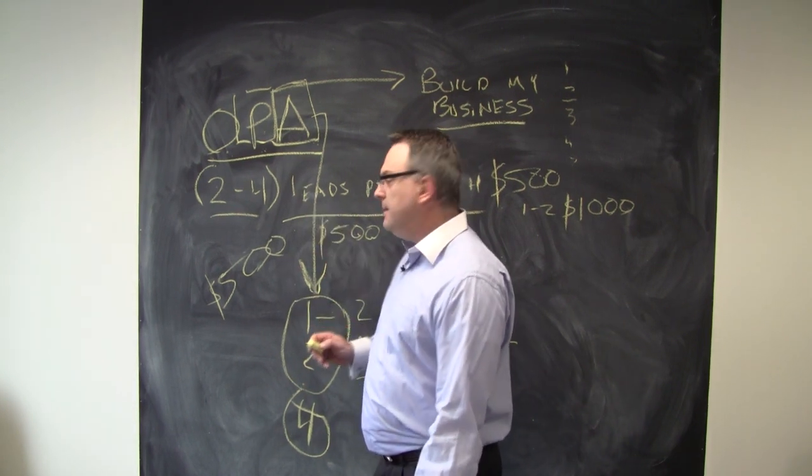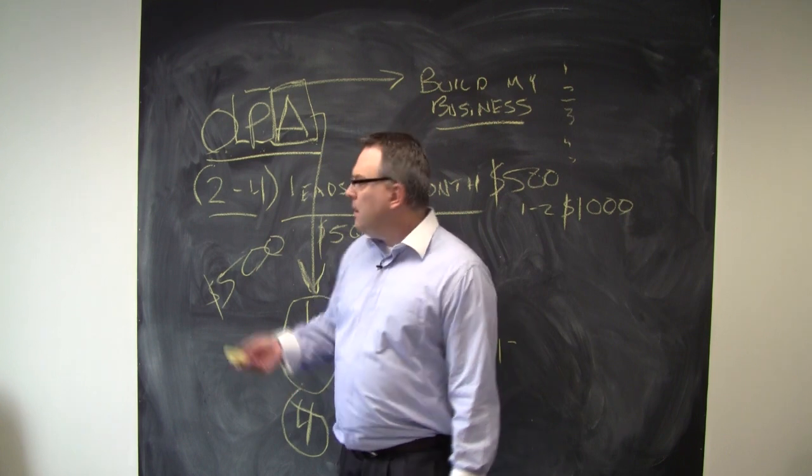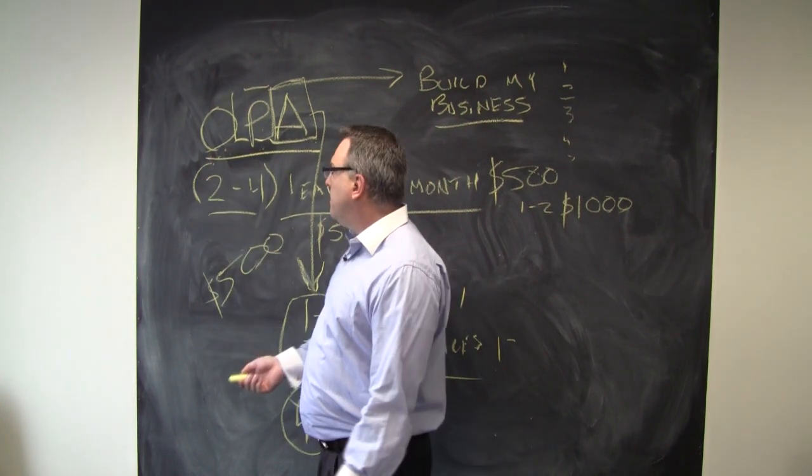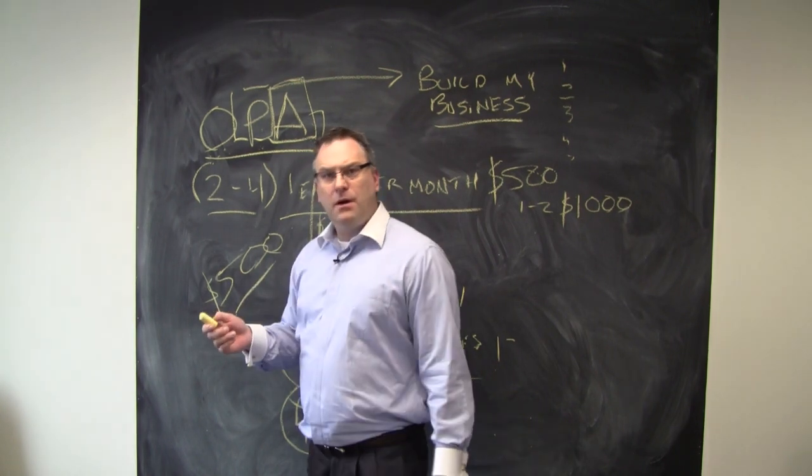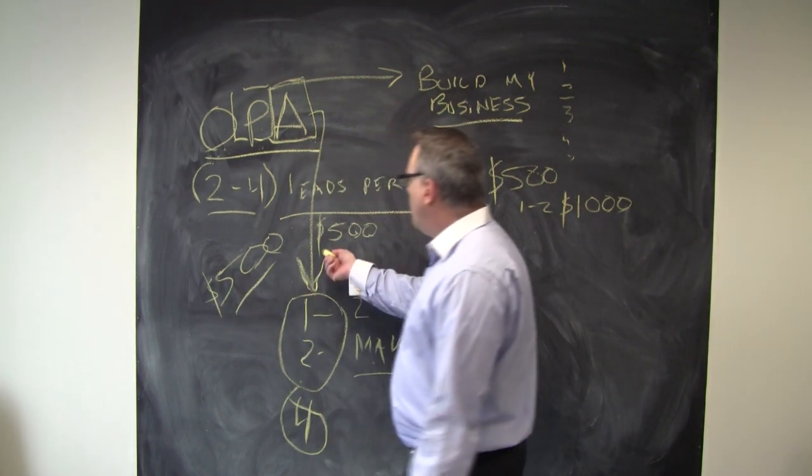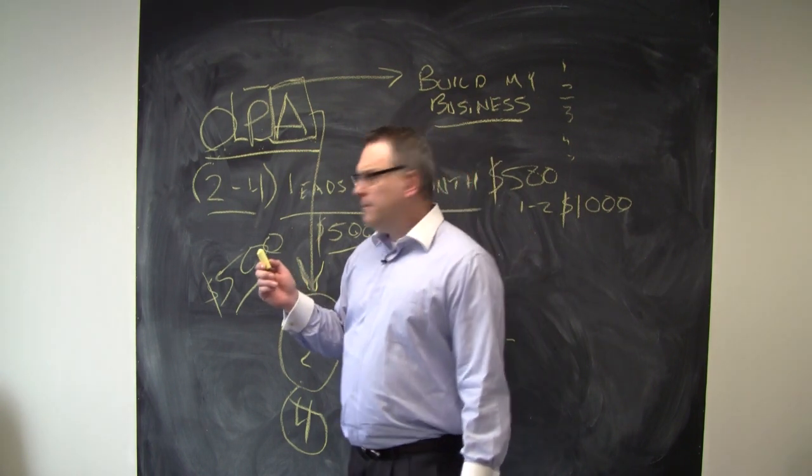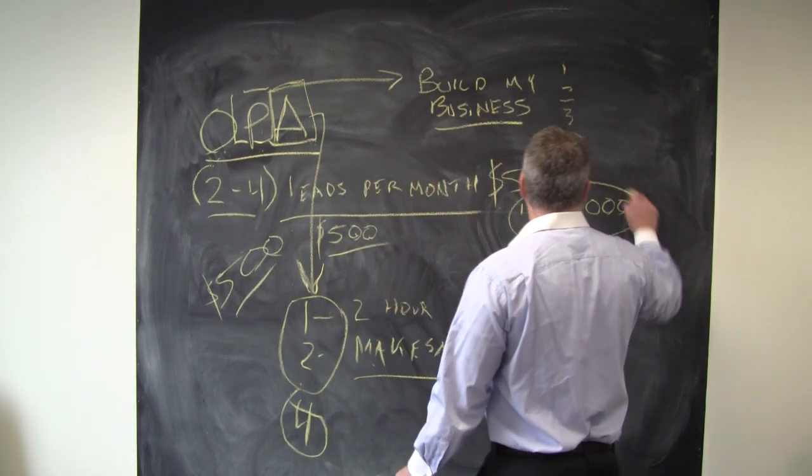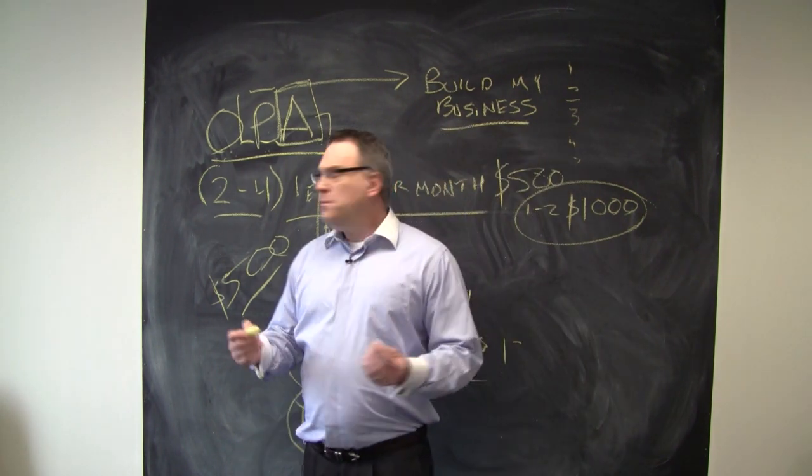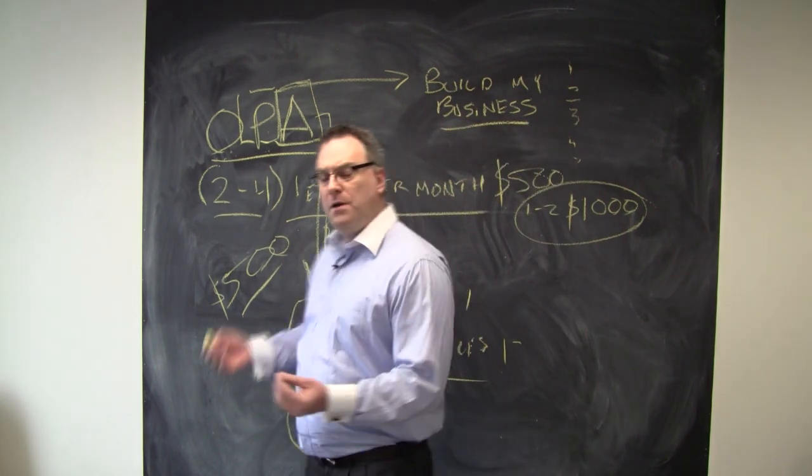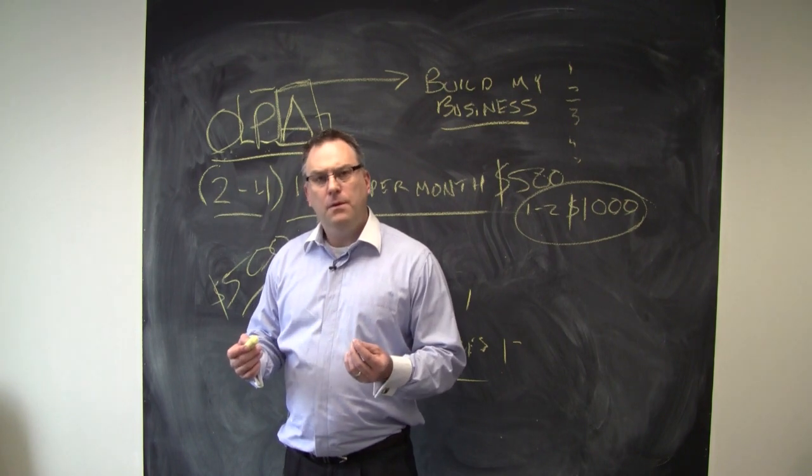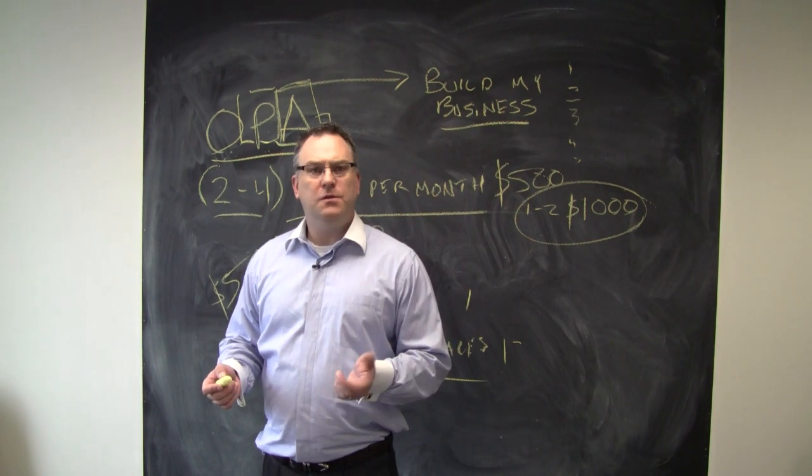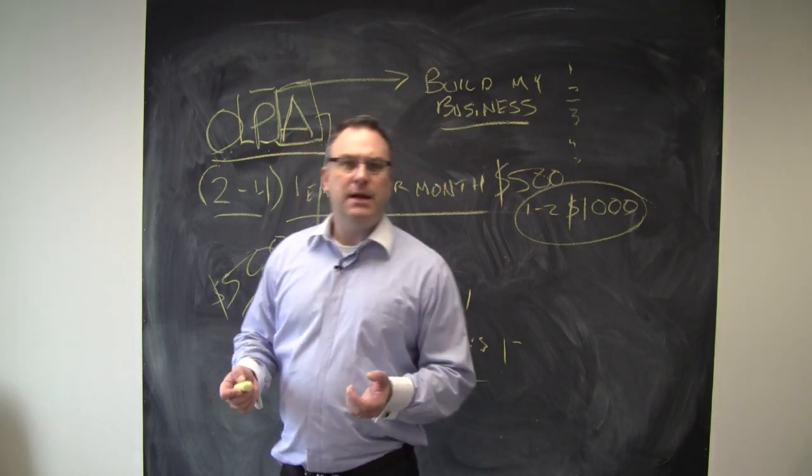So you see what I'm getting at? You have to balance your actions, time, relative to what your marketing is. So if we look at the OPA in this case, my object is to get two to four more leads per month. Well, what does that cost? Well, we figured out if I did it on my own, it would cost five hundred dollars. So five hundred dollars a month for marketing to get the same result, to close, and to have a positive ROI?